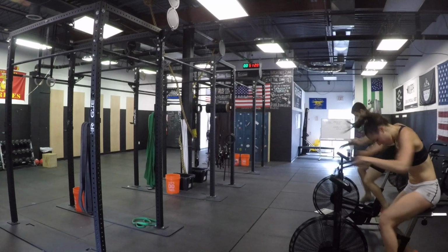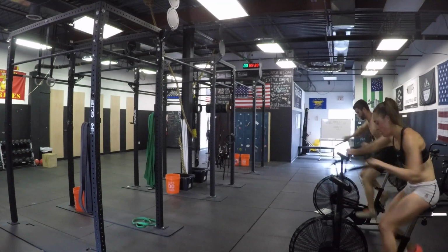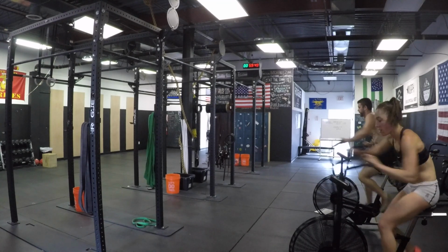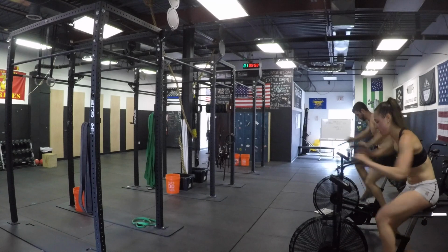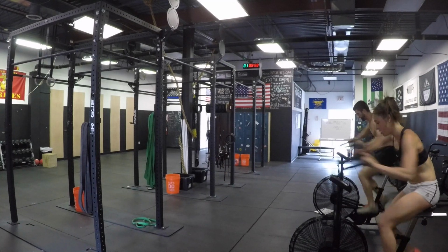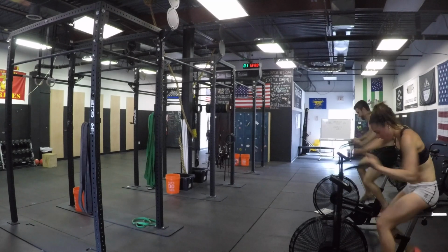Is that what you did? Well, my goal was open with a set of 5 and then either do a set of 5 or like 3-2 or something. Yeah, I don't think it's necessarily so much about the sets. It's more about the amount of time that you spend on the pull-up bar. Right. So if I broke it up, it was like down and right back on.